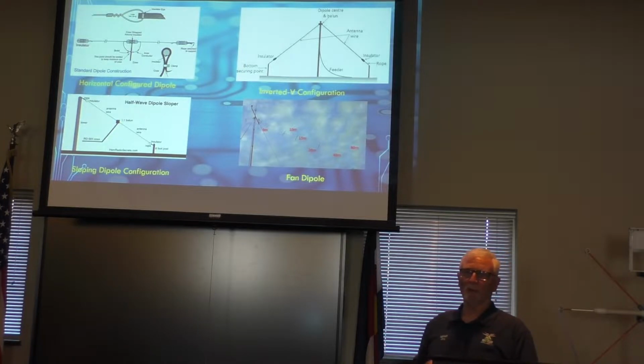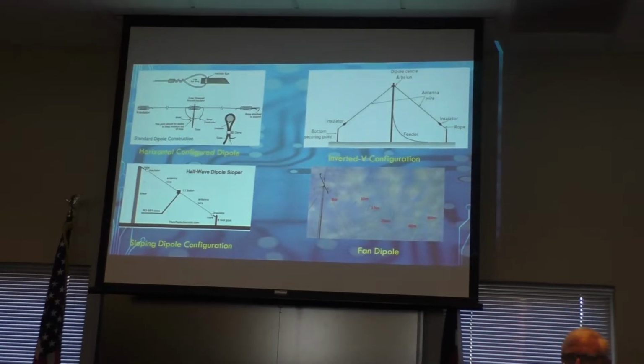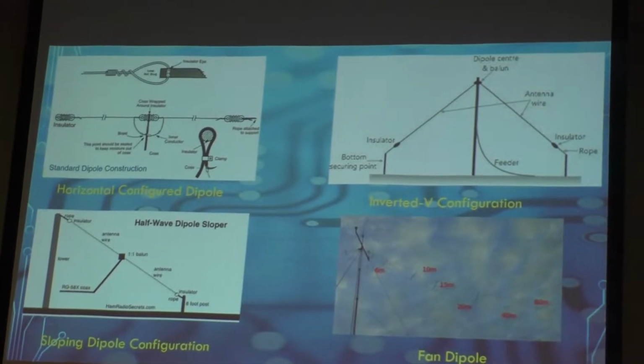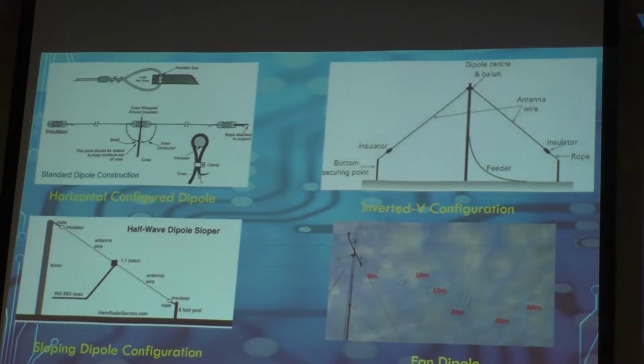Different types of dipoles. In the upper left, you have a horizontally configured dipole. It takes basically 3 points to support it. If you want to support it decently, you can get away with two. You have the inverted V. Basically, you have a single point of support, and you don't need the length of real estate to put it in because it's going to be a somewhat smaller footprint. You have what's called the sloping dipole, and that again is another dipole just put up in a different fashion.